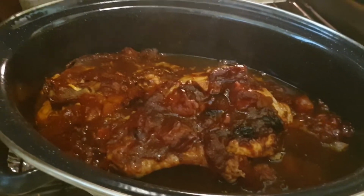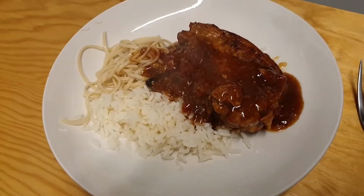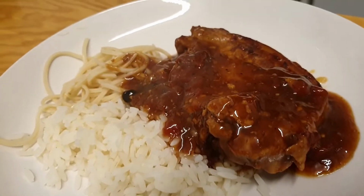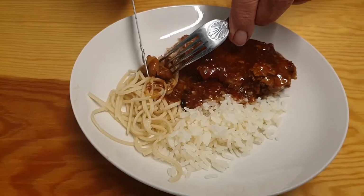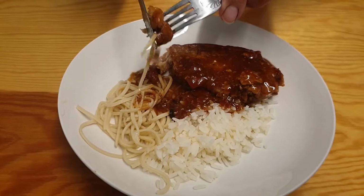Okay, time's up, and doesn't that look magnificent? Absolutely delicious. I think it's about time for our taste test, don't you? Get a little bit on the fork there, and off we go.